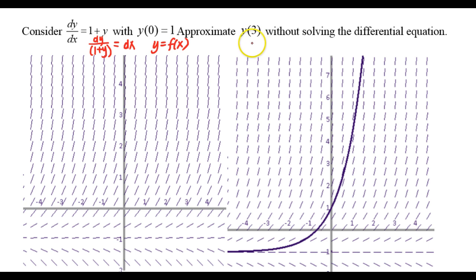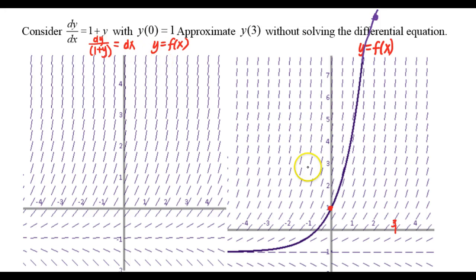So let's think about what we can do. We said we can draw its slope field, perfect. We want to consider the particular solution that goes through 0, 1. Because this is a slope field, this image on the right is a sketch of what the particular solution curve is going to look like that goes through 0, 1. So this curve is y equals f of x. And if I'm being asked to approximate y of 3, well, 3 on the x-axis is right here, so I want to approximate the function value that's way up here on this curve. This curve goes up and up, so I'm trying to find f of 3. We'll say that it's right there. It's a little off center, but that's the value we're trying to approximate without actually solving this differential equation.